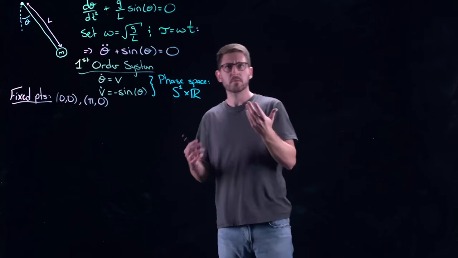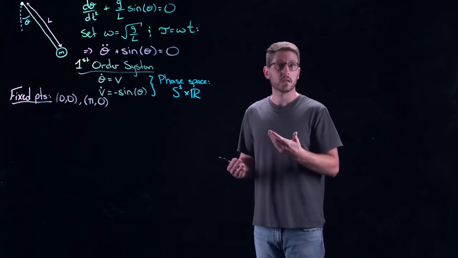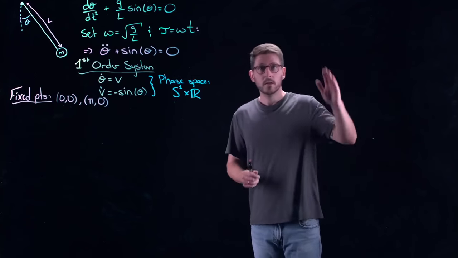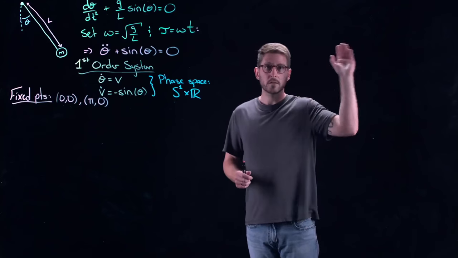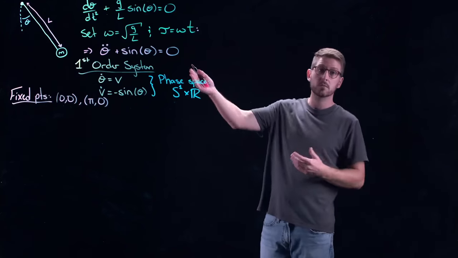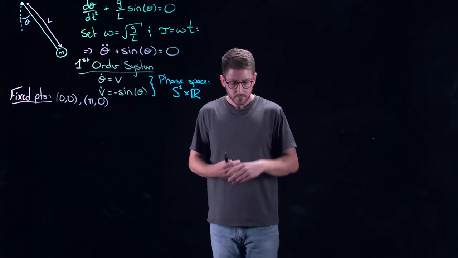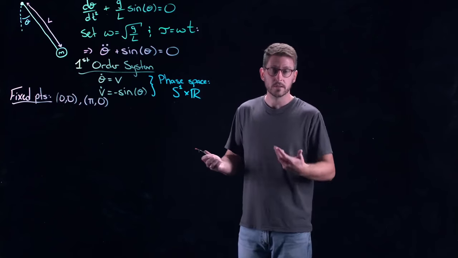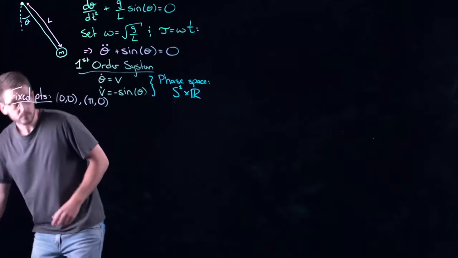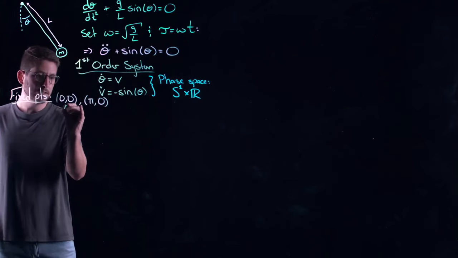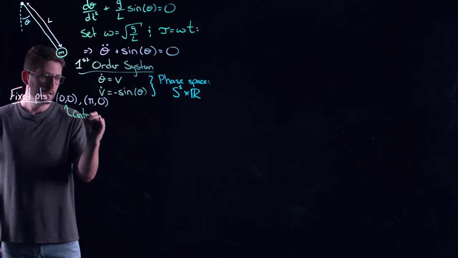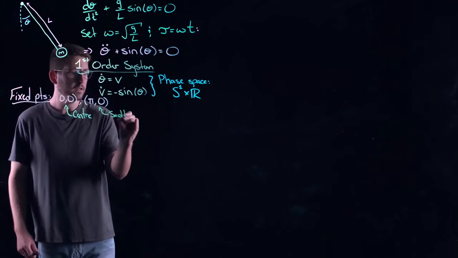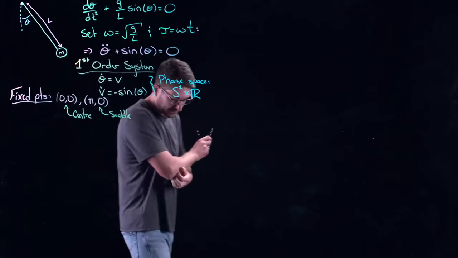Now, again, you probably don't need a whole lot of foresight to understand what's going to happen here. You probably get tick-tocking around the 0, 0 state. And this guy, you probably fall off, right? It's probably a saddle. We know that this is a conservative system. We know it can only have centers and saddles. Now the question is, how do we draw out the phase plane? Well, I'm going to let you analyze this. This is a center, so you can linearize around it using the Jacobian. This one is a saddle, very similar to the double well we saw in the previous example.